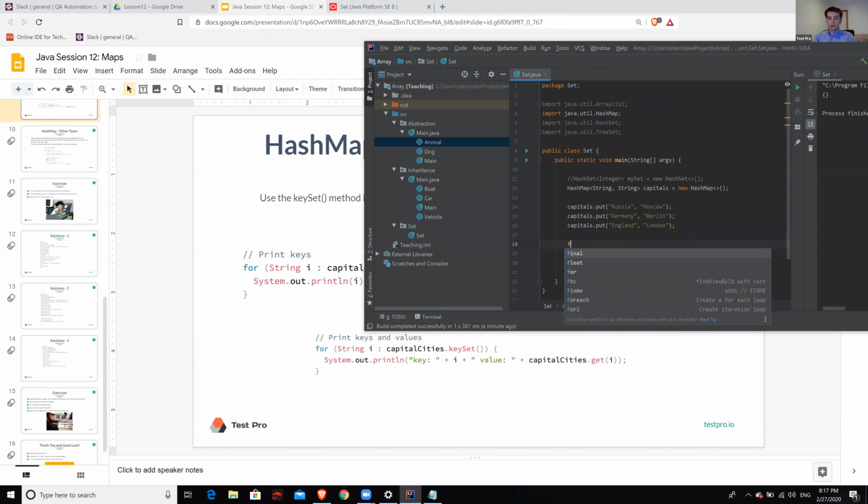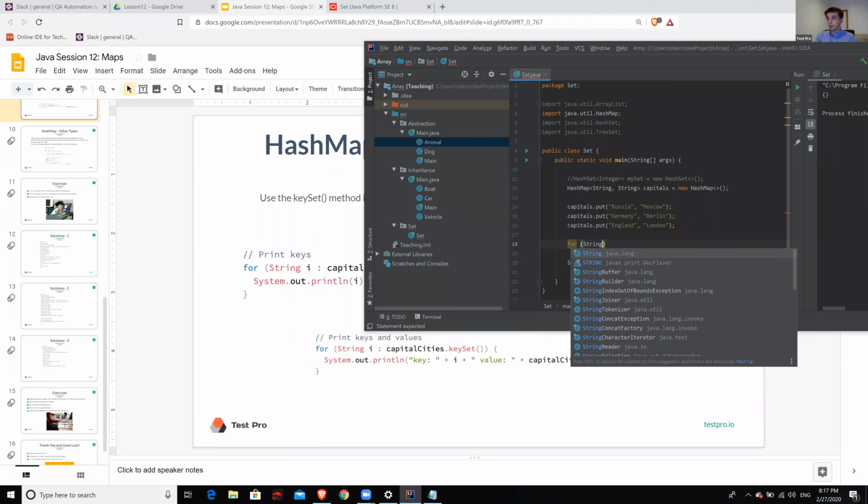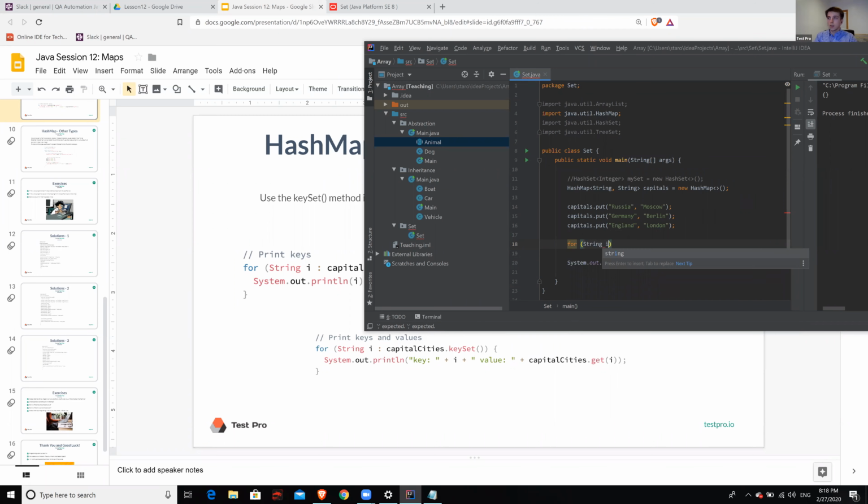So what we're going to do is say for String, the type, so we have strings, and say our hash map name, which is capitals.